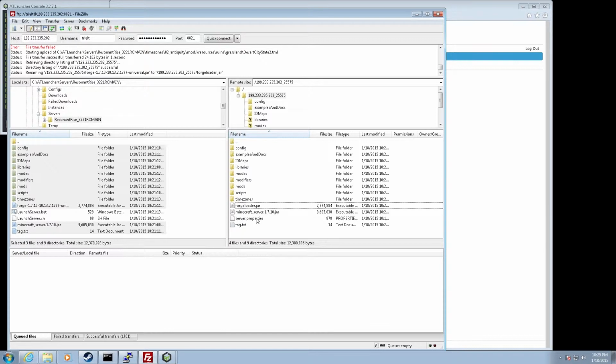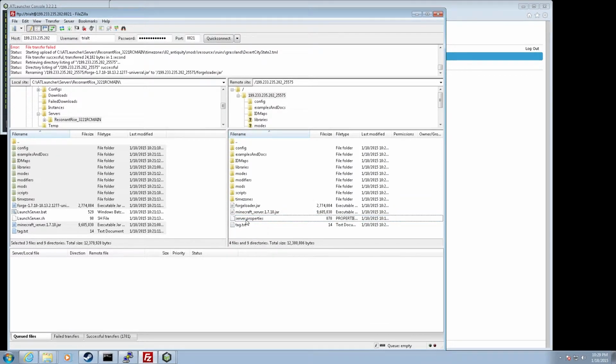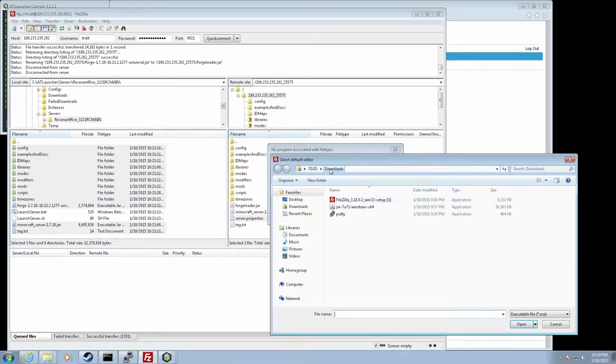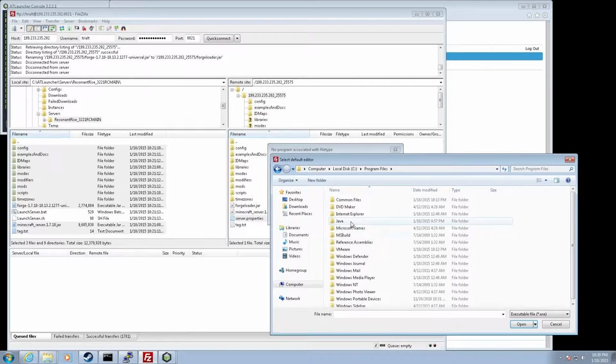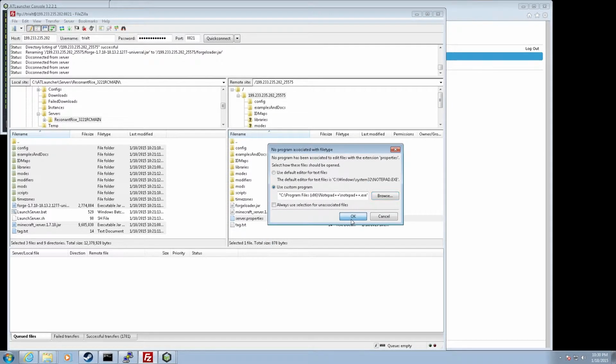Once it's been renamed, we can just go in here. We can look at the server.properties file, make sure everything's okay. That's Notepad. So it may ask you what you want to use as your default. I'm going to change it to Notepad++. Where are you? Are you under there? No. You're under here. Notepad++, because I like Notepad++. It's a nice little application. I'm always going to use this one.